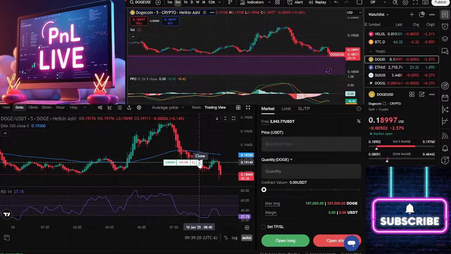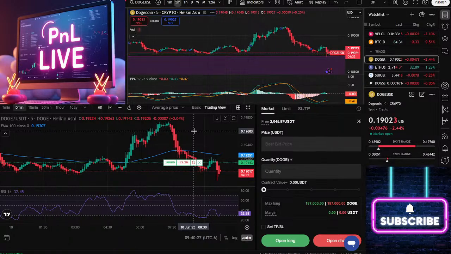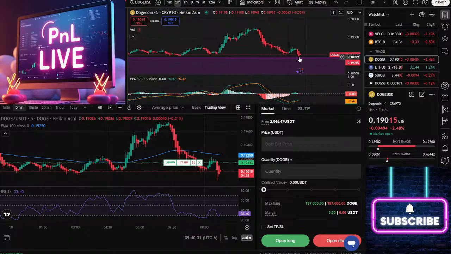So let's see. We'll see where we're gonna go. Looks like it touched that. Looks like it touched it and it completely respected it. So, see, what I should have done is waited until it actually touched, like here. Like that would have been a good position. Like right now would have been a good position because it's much closer to my entry where I originally said I wanted to enter at. I would have gotten my entry if I had just waited.